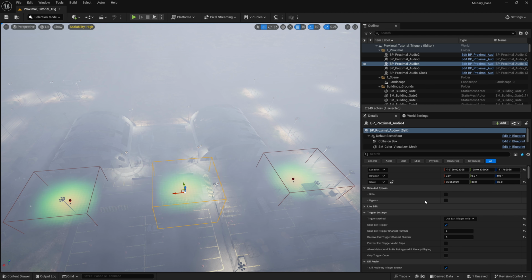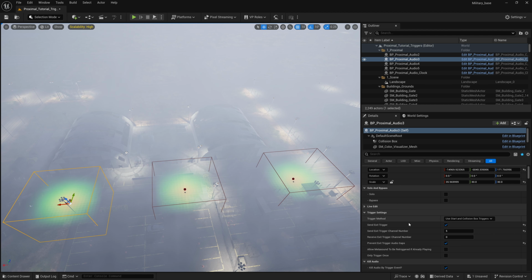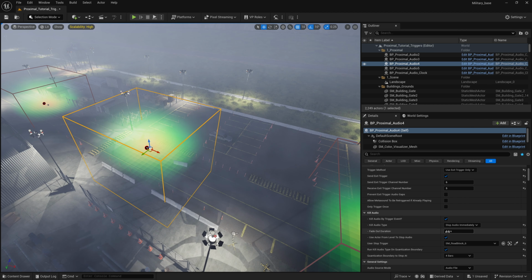So I want to make sure that's changed from start to collision box trigger. So let's try that. That's not necessary, but I'd prefer it to trigger when I walk into it rather than on start. Disclaimer, quick edit: I just realised that the middle instance had this setting ticked, so when I tried it, it didn't work. I was really confused for a moment because it was expecting me to walk into that mesh to trigger the stop. So I'm just going to try it again. Just press play.